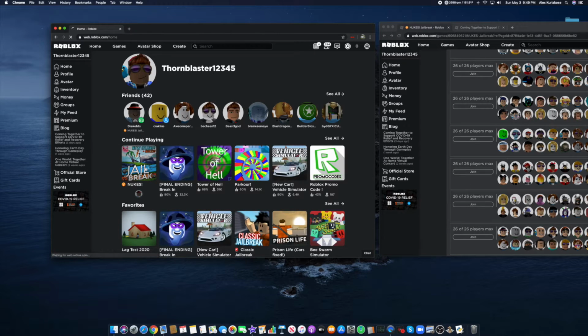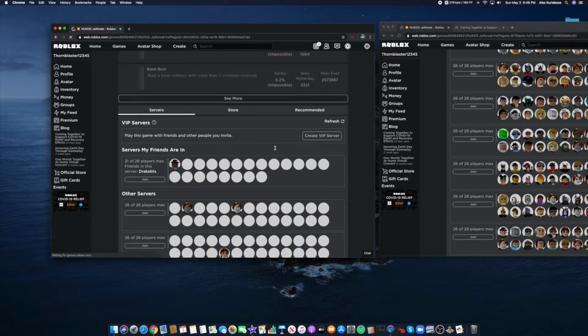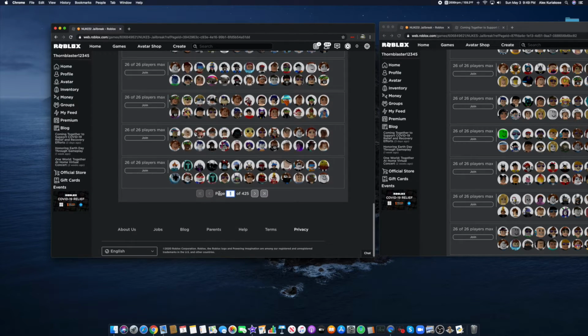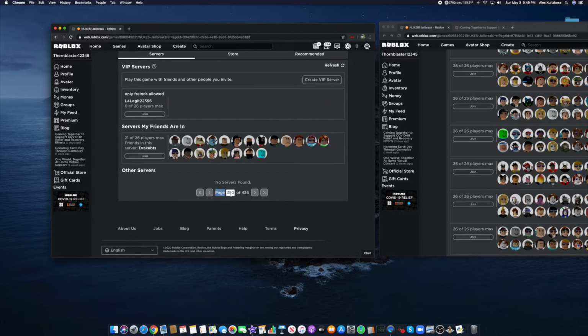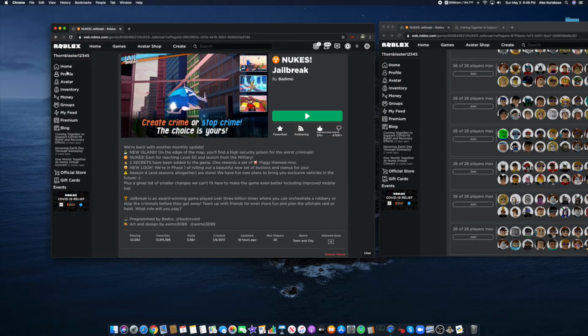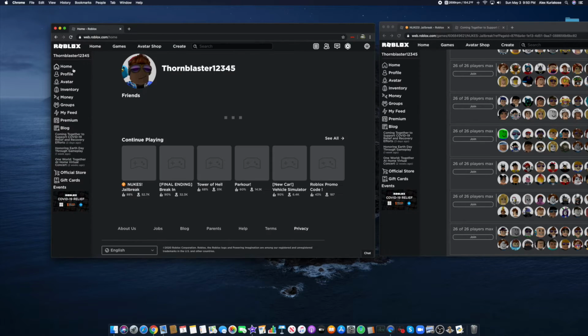The best thing would be servers. I mean, there are many other things it comes with, but as you can see, I can just go all the way down. I can type a page number like 350, no servers found. Now I'll just do 325, nothing, 300, nothing, 275, there's something, 290, there's something, 295. And I can join these really small servers and I can grind, I can do a bunch of stuff.